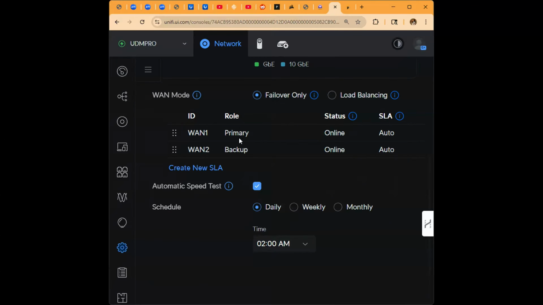So it really depends on where you're doing this. Is it going to be somewhere where you have a total hardwired connection, or do you truly need to bond? So like here in my home studio, I have the Ubiquiti Dream Machine Pro, which, when we cut over and look at the options here, we have WAN 1 as the primary and WAN 2 as the backup, and it's on pure failover and not load balancing. Because if you load balance, sometimes packets will go down both paths depending on what's going on, and you don't want that for low latency. So you don't want things shooting down the wrong place.